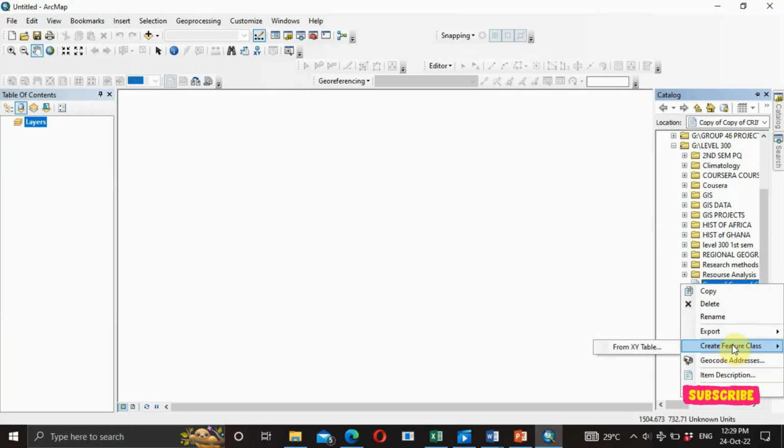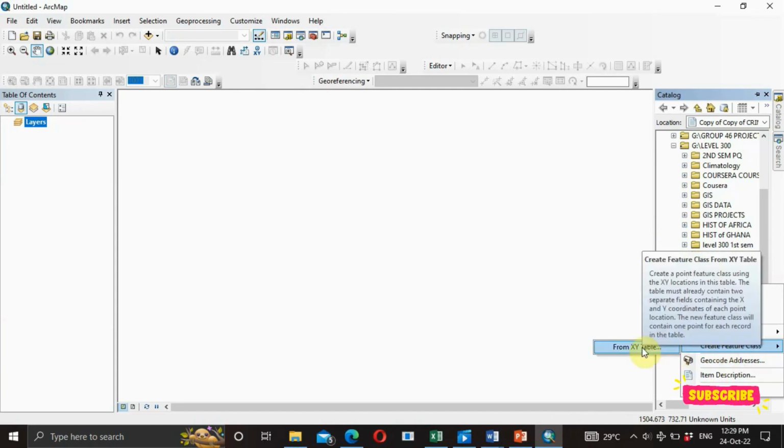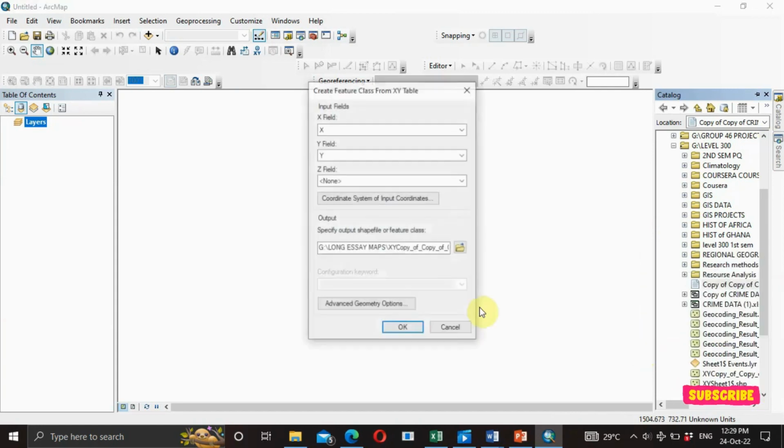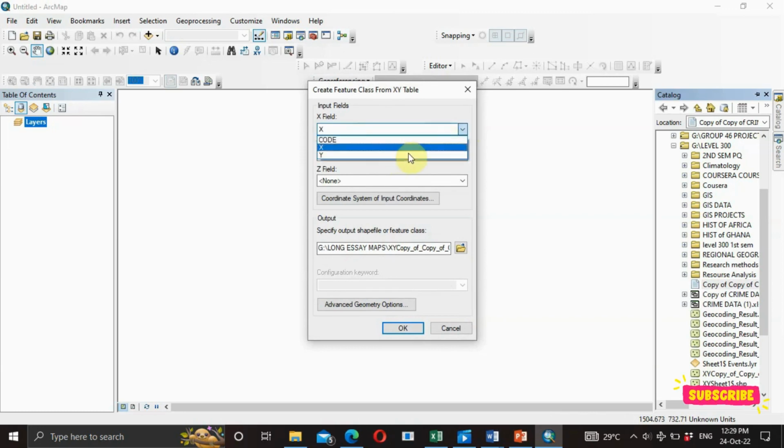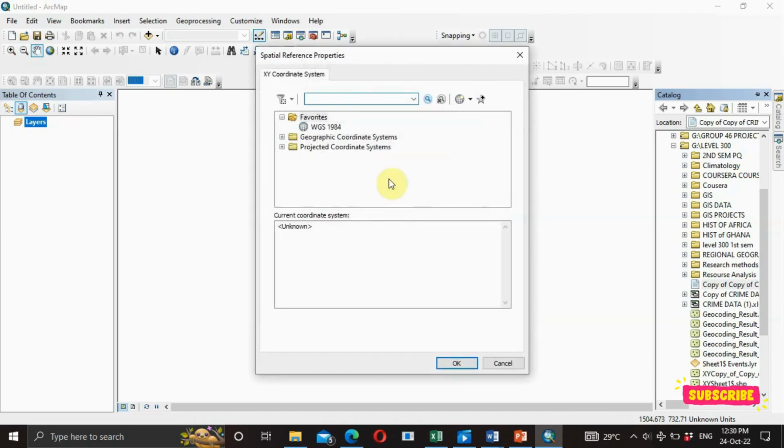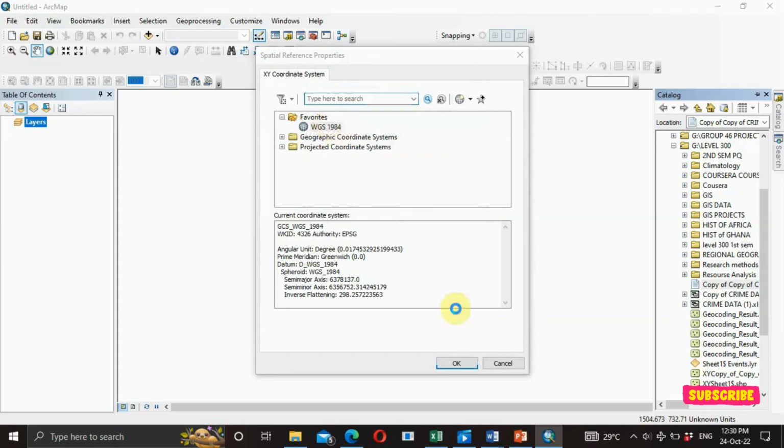So you're creating a feature class in the form of a shapefile. I'm going to teach you two ways to do this. You come to XY table, then it asks you for some input. Your X will take the X input, the Y will take the Y input, and you leave this blank. You come to the coordinate system, then you save it.